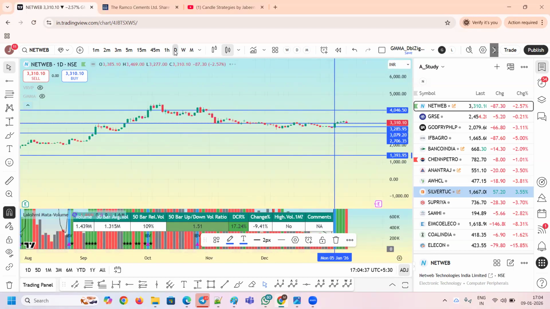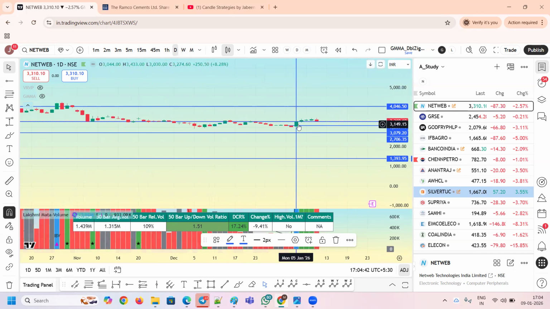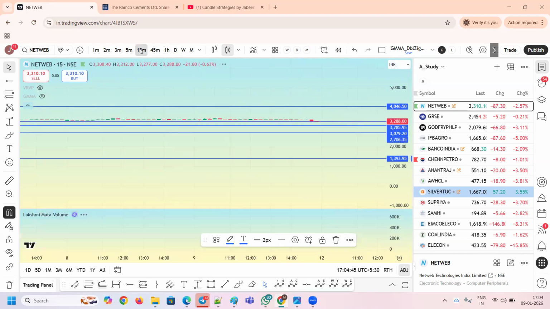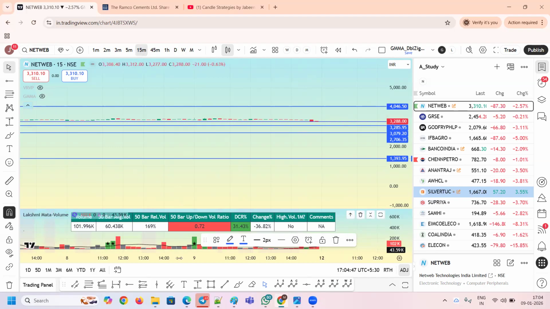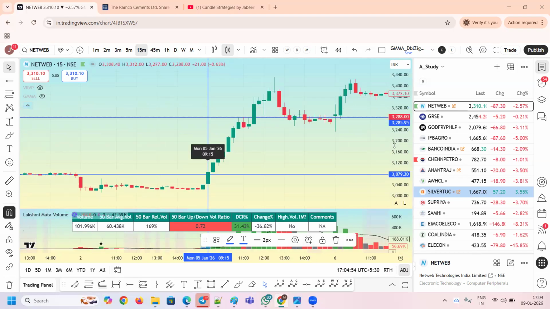So when it comes to the daily chart, I was explaining this candle, which is of 5th June. You can see that after such a movement, like no movement for almost so much time, it gave you a little hint at the end of the day on 2nd Jan, the end of the week, and on 5th Jan it has given a good candle by 9:15.